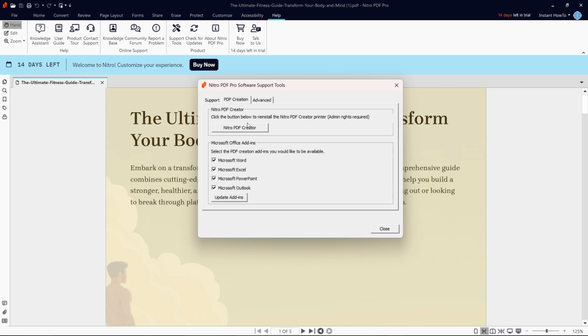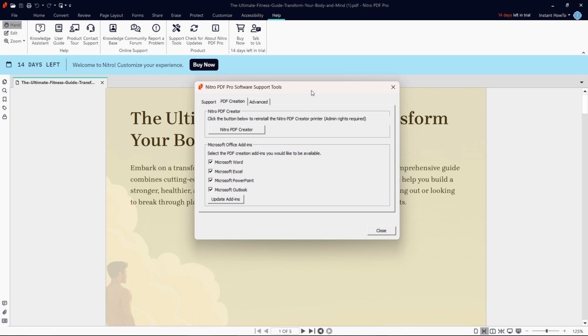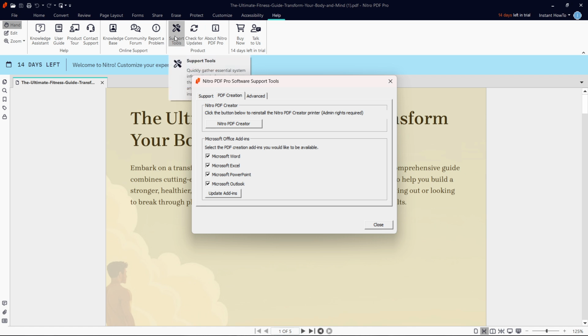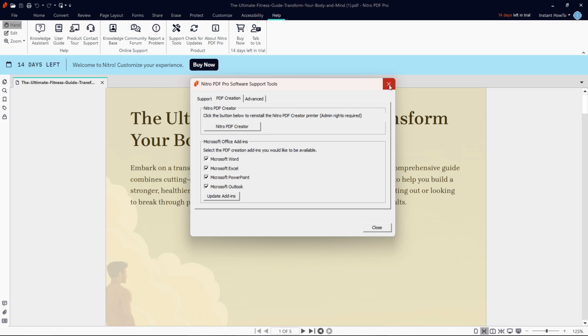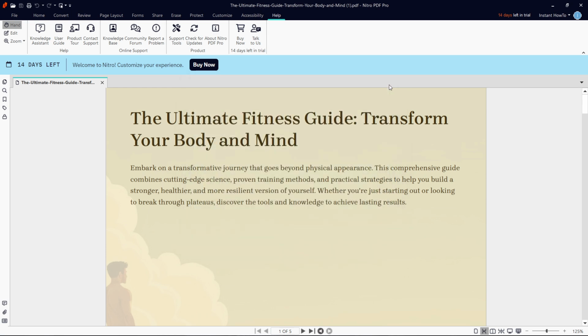Now, I've done this already, of course, so I don't have to do it again, but whenever you do this, basically just wait for it to finish, click on OK, and you'll be good to go. Now, if that still is not working for you, or for some reason, if you can't see these support tools, or if basically you cannot find this box, there's one more thing you can do. You could go into settings and do that in there. So let me show you how to achieve this as well.